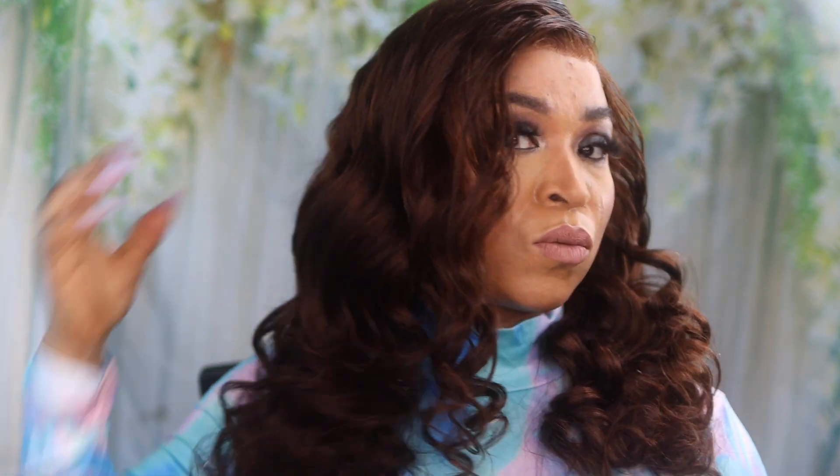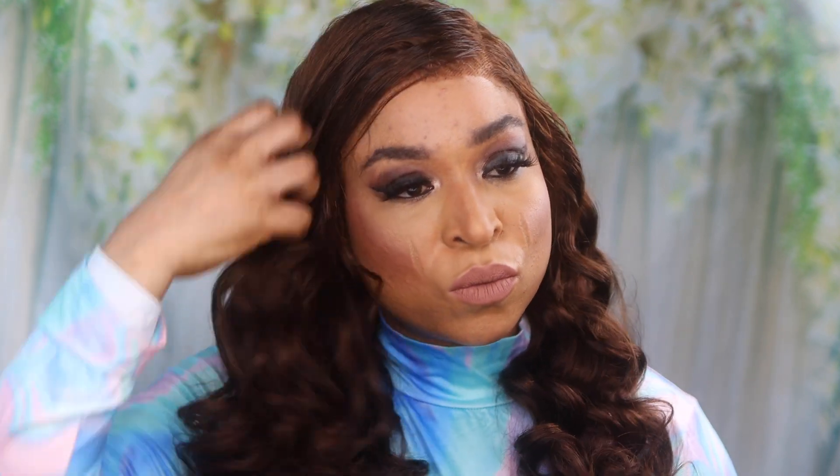All done — curls are popping! You can tell I was feeling myself, and I am still feeling myself because I am still wearing the hair. Look at how voluminous it is — so soft, very silky to touch, no tangling, no shedding. The hair is also true to length. I received a lot of compliments wearing this hair and the color is just gorgeous, absolutely stunning. If you're the type that likes baby hair, feel free to go ahead and apply it.